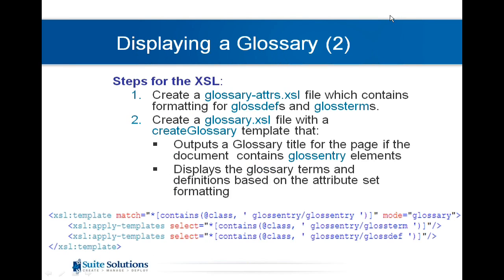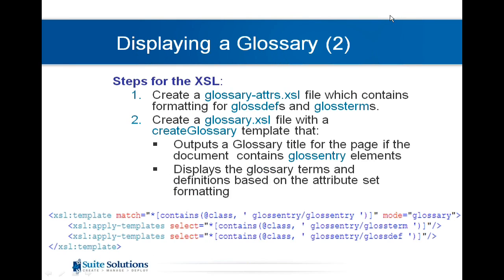One is it gives us a title for the page if the document contains gloss entry elements. And the other is that it displays the glossary terms and definitions based on the attribute set formatting. So pretty much what we'd expect. We need to create an adder file, an attribute set file with formatting, and a template file with processing.